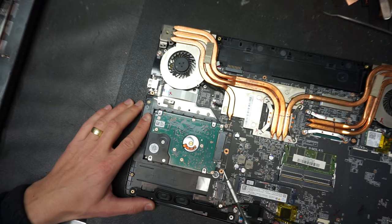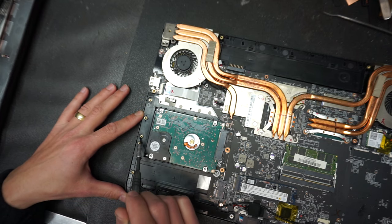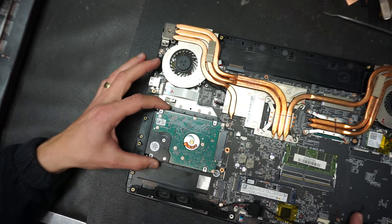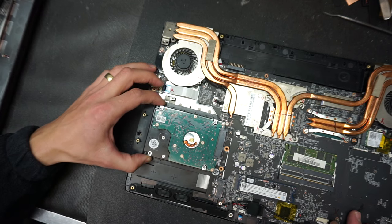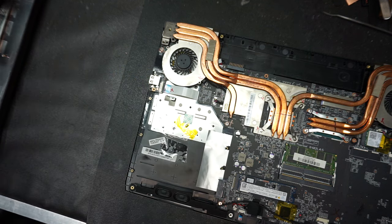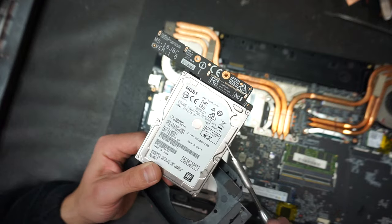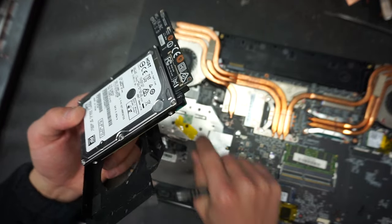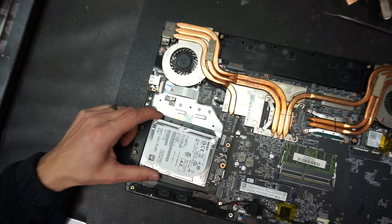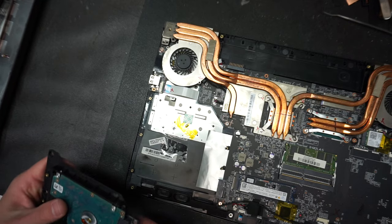Now, this hard drive was also disassembled before. So basically you have two screws here, one here, and then one more screw here. Once you remove those screws, you just lift this board up and slide it out, disengaging this particular connection. This one came with a 1 terabyte hard drive. You can put up to a 2 terabyte hard drive in this one, just because of the size. Fortunately, 4 terabytes will not physically fit in here, as they make it a little bit thicker.